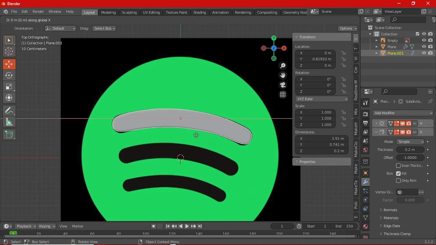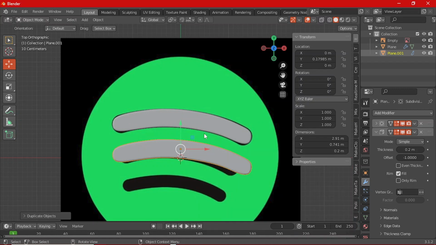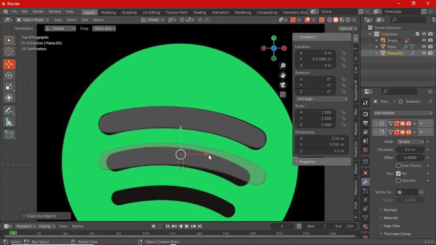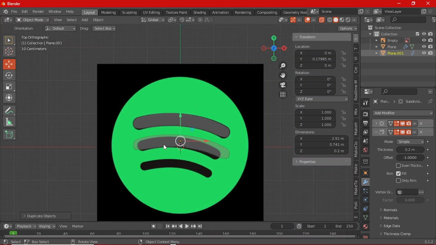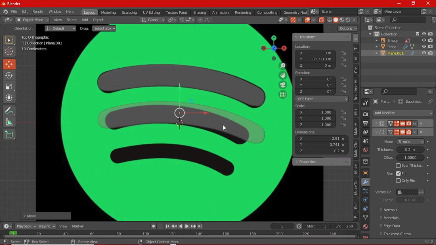Now you can select the signal symbol and then Shift D to duplicate it and then bring it down. All right, bring it down on the y-axis, and then from there you can rotate it or scale it down however necessary so that you can make it fit into the second signal symbol down there. All right, you might have to adjust the rotations and move a couple of vertices and some other things to make it fit. All right.